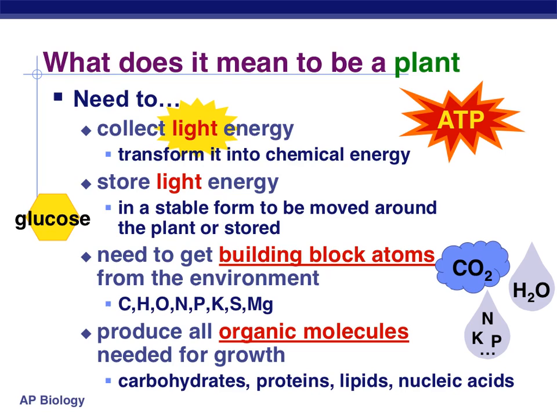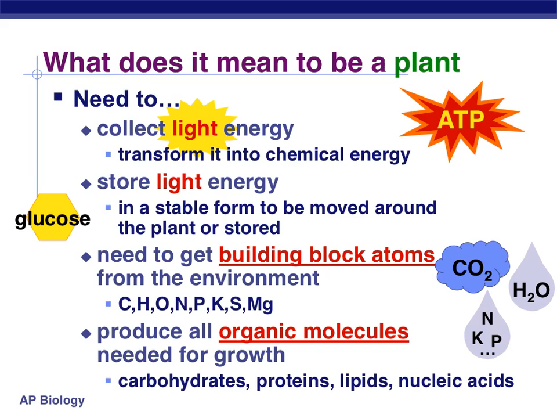So again, it goes back to that whole law of conservation of energy where you can't create it, you can't destroy it, you just change the form that it's in. Once the energy is harnessed, you have to be able to store it. You have to put it in some kind of stable form where it can be moved around the plant or stored until it's needed for later use.